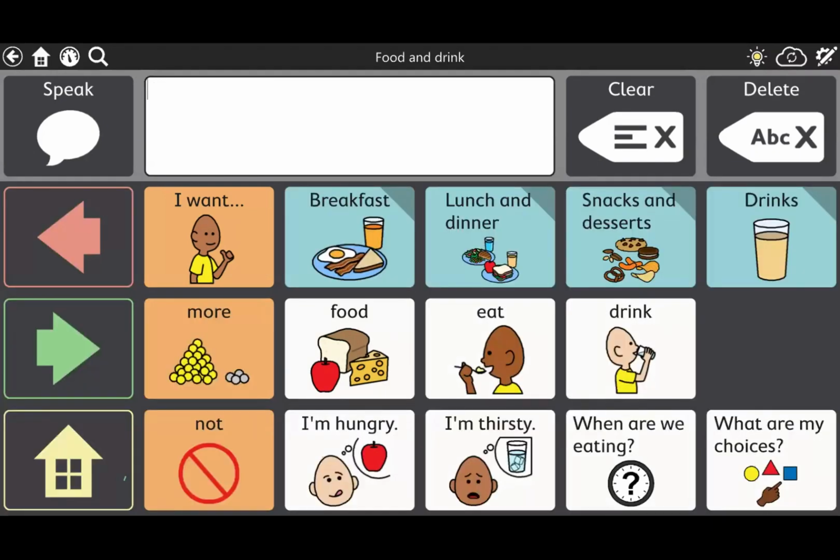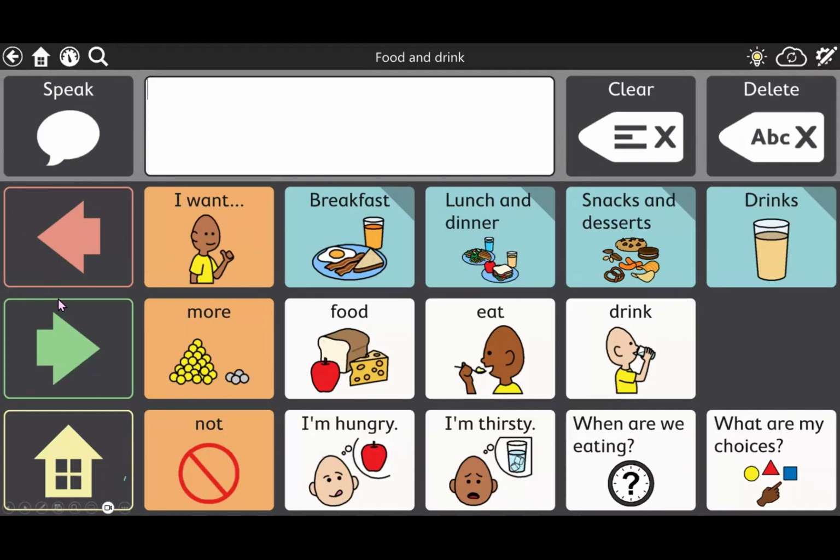Each theme also has space to add customized vocabulary. So every now and then you're going to see just kind of like a blank space here. You can add vocabulary here. You can add them also within the blue buttons, or, if you need more room, you can create an additional page by selecting the green arrow.